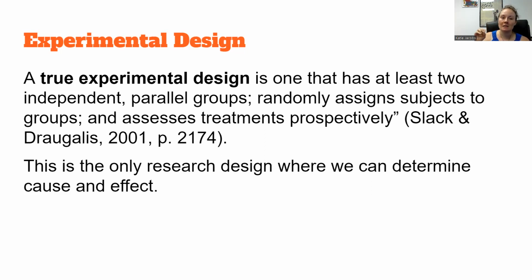Anytime you say the word experiment, I'm doing an experiment, you're actually connoting that you're doing a true experimental design. So if you did not use a true experimental design, you cannot say you're doing an experiment; you're doing a research study. A lot of times people want to use different words that are synonymous with cause and effect to try to get away from using those words. They'll say, this impacted the score. Well, impact is another way to say cause or effect. So it's really important to be mindful using that.